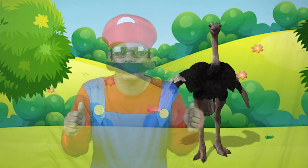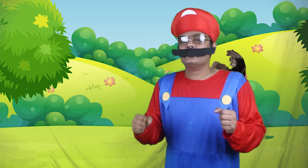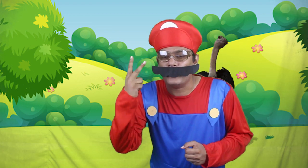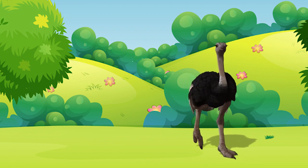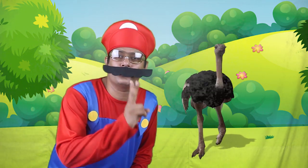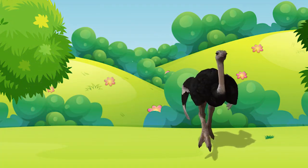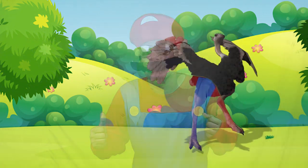Ostrich eggs are the largest of any living bird in the world. The ostrich egg weight is close to 1.5 kilograms. An ostrich egg contains approximately 2000 calories. If you have never tried ostrich meat, you are missing a treat because it tastes different than other meat and it's color red.